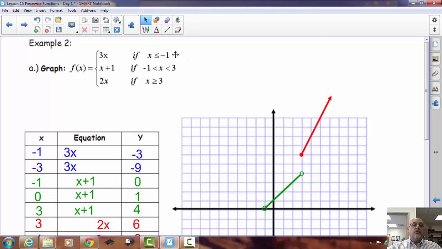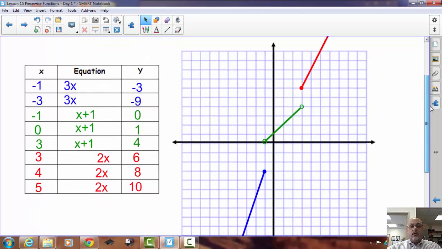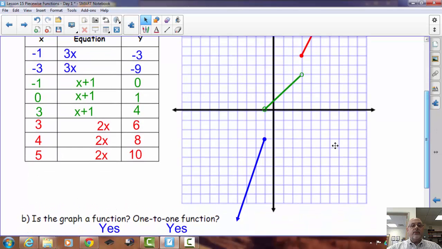Now if you note, x is less than or equal to -1. So I have a -1 here in my x column, and I have a -3. When I put those into the equation, I have corresponding y values of -3 and -9. So if I scroll down here, you'll see the way I graph this: x is -1, y is -3, x is -3, y is -9. And there's an arrow at the end because it will continue.